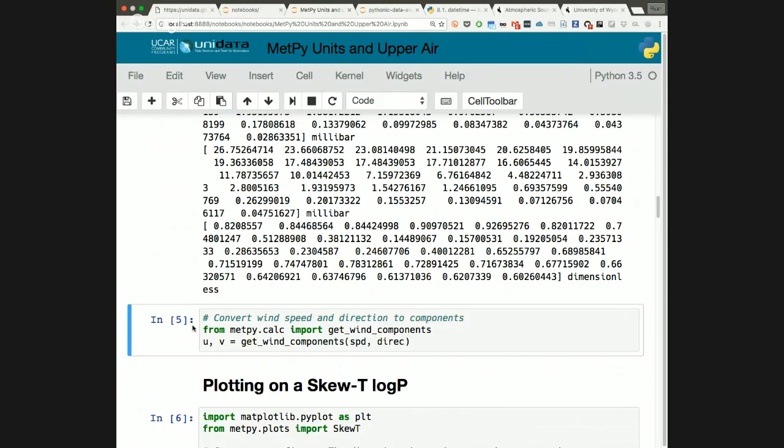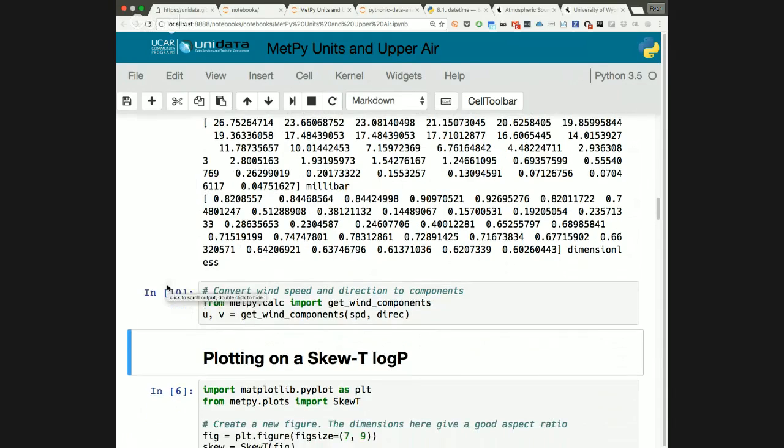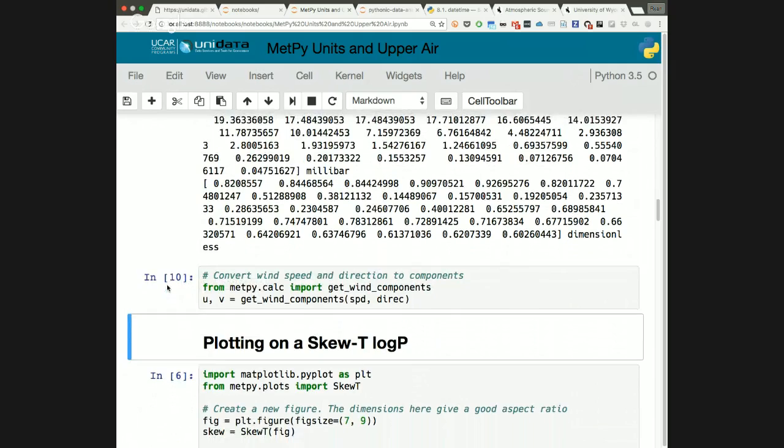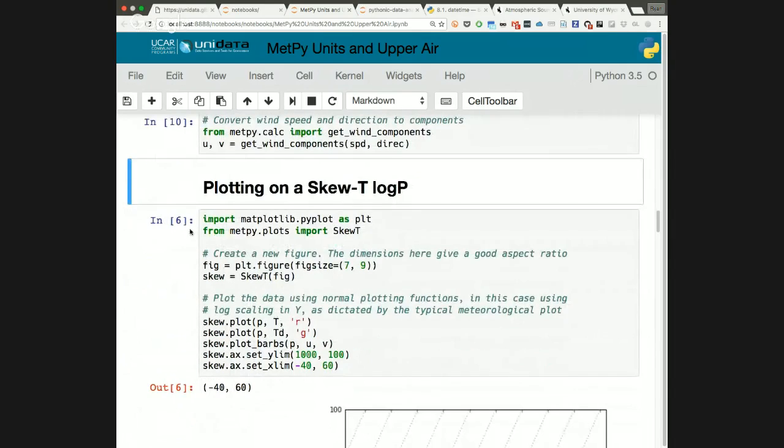So moving on to try and do SkewTs, first I'm going to calculate the wind components real quick. That's baked into MetPy. So I can take the speed and direction from our sounding and turn that into U and V. SkewT log P. Anybody not know what a SkewT log P is? Just checking. Okay. You'd be surprised. We have workshops with oceanographers, and plenty of people actually didn't see these before.